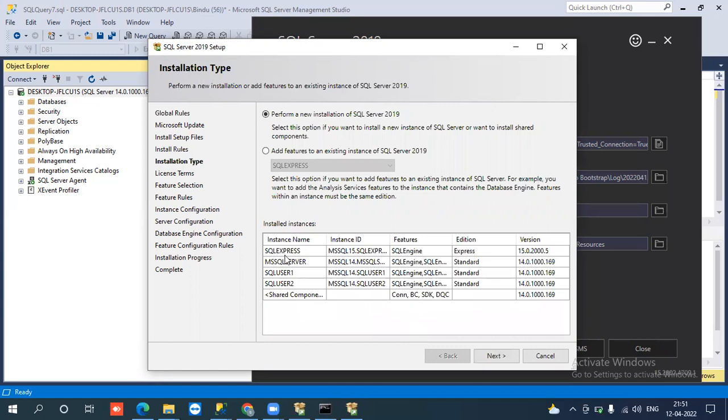See, if you look here, I have already installed 4 instances, all are showing. Now I am going to install the Express edition. Everything will be the same options. I am not installing it, since I already have multiple instances and it's getting slow. You can continue the same way. Here you can see the type of edition, either Express or Standard or like that. Okay, so that's all for today. Thank you.